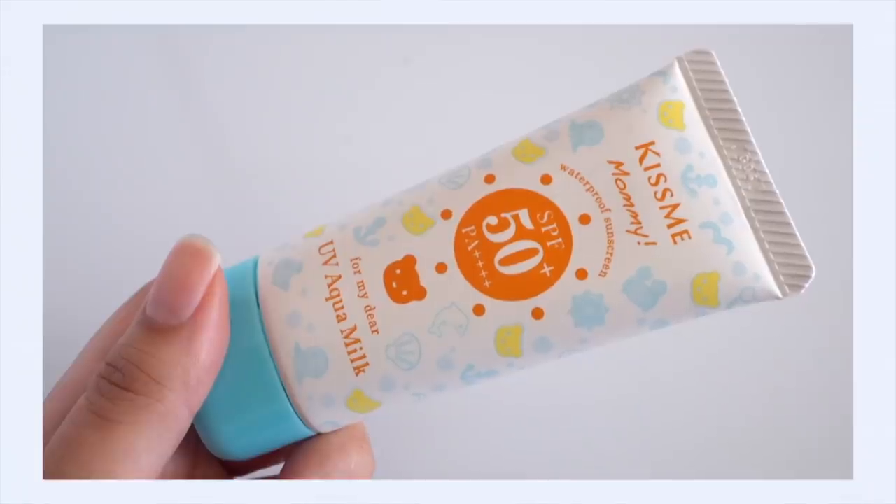These reusable cotton pads are a little oversized — the soft side is a microfiber-type material, almost like a really soft washcloth. You put the product on, use it across your face, rinse with a little water, and hang to dry. My pack came with three so you can rotate throughout the week, throw them in the wash, and have fresh ones ready. They work really effortlessly — I thought they'd be extra work but they really aren't — and I'm not throwing all that cotton in the trash. It's a really easy switch in my routine that is definitely saving some waste.